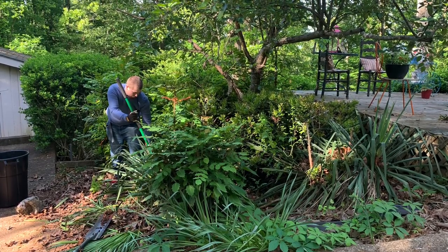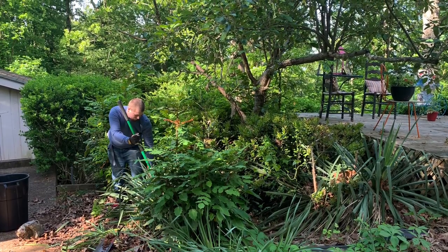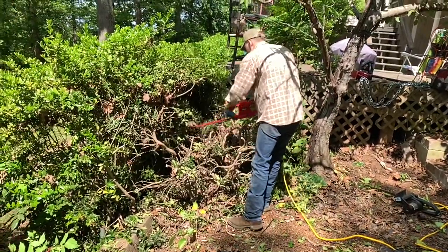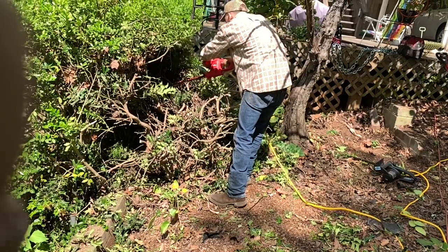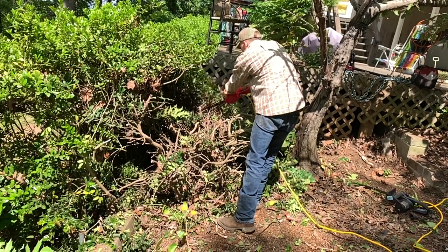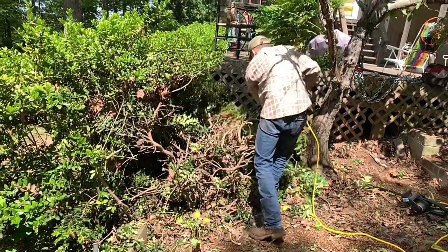We had to clear out all the smaller foliage around the bushes, so first we used spades to dig all that out. There were yuccas and poison ivy and all kinds of smaller stuff. Then we switched up and used the electric hedge trimmers after we cleared all that out and got it exposed. I just took my electric hedge trimmers and cleared them all the way down to where there was enough to get my chain around the base of the plant. These are $30 ones from Walmart and they cut through quarter inch to almost an inch thick limbs on these bushes — super easy.